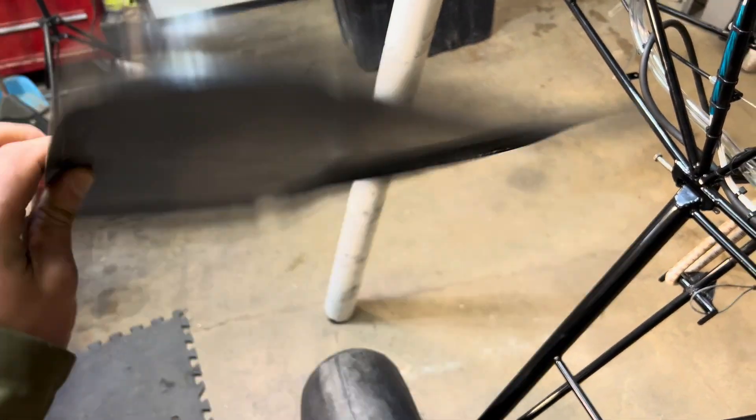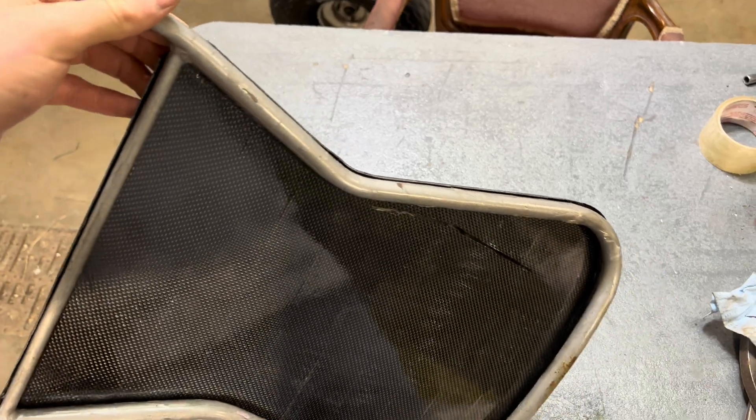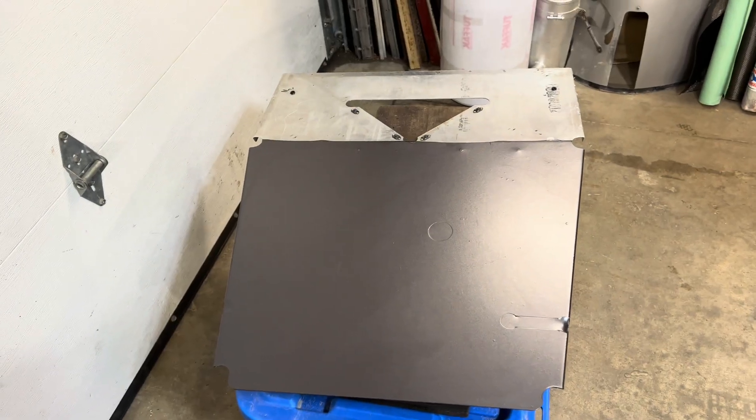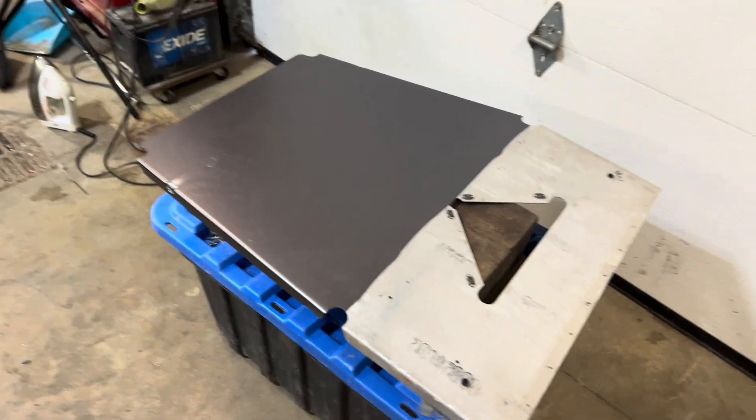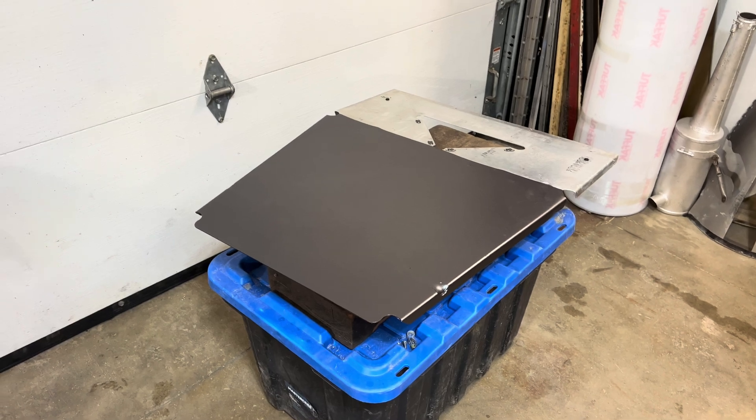When I finished this seat back, I used masking tape as a kind of mold release, but there were a lot of lines with that. Someone actually suggested using this vinyl wrap, which I had some laying around, and that should give a better finish. I'm hoping we'll see how it turns out — but thank you for that suggestion.